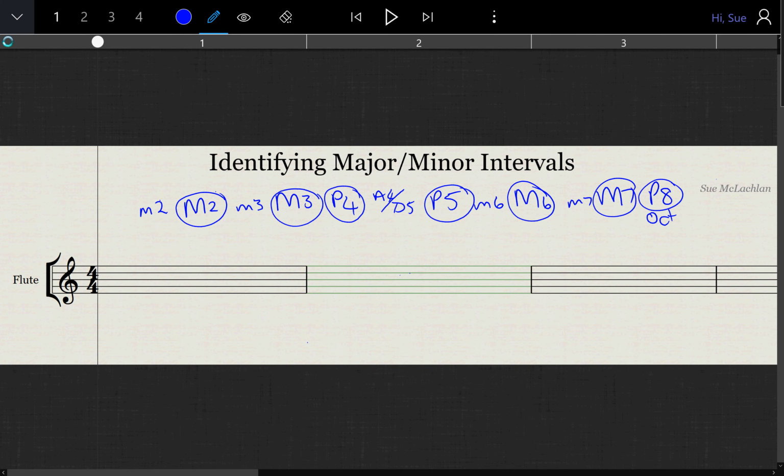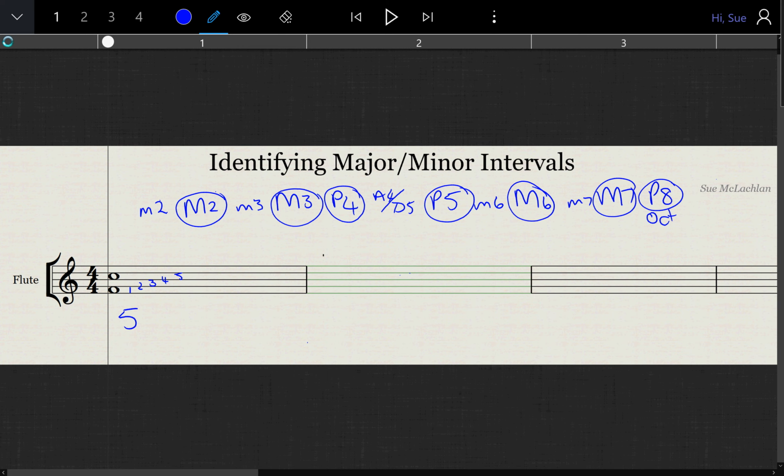If we highlight those, this is your major scale, and this is really important when you're looking at identifying your major and minor intervals. So if we write an interval here, interval being the distance between two notes, we have the first note on the F, and if we count up 2, 3, 4, 5, we'll see that this is a fifth from the bottom to the top note.